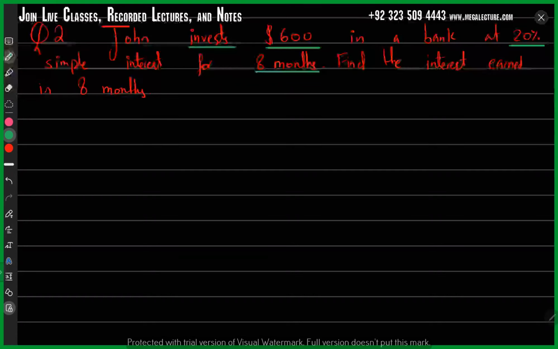For 8 months, find the interest earned in 8 months. Now it is a bit different. Yes, very well done, Umayza. Excellent. You are right. This is how we're gonna do it. Very good. Okay. So what is happening now? We know this thing that we all have studied percentages. And we know that if we talk about the interest rate and the time duration, so it is 20% for 12 months.